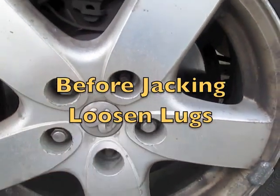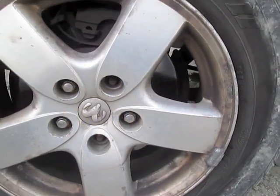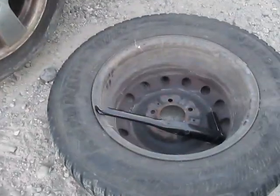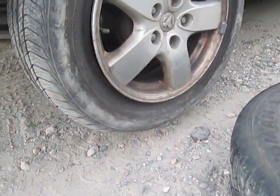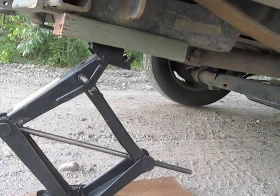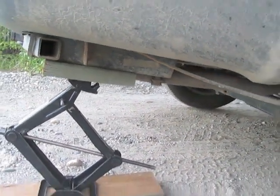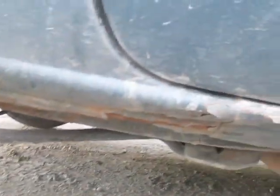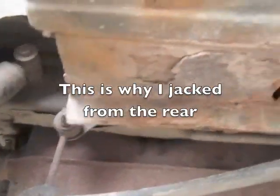Loosen up the lug nuts. You don't want to do that when it's on the jack, so these are loosened up already. It's jacked up. I'm replacing the tire. Way to blow out here on the highway. Jacking up on the frame on my hitches. In front of this tire here, you can see it's kind of rotted out.